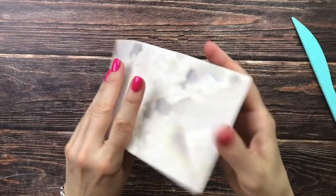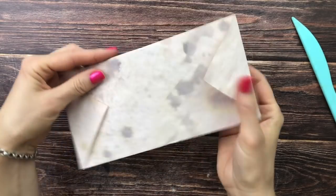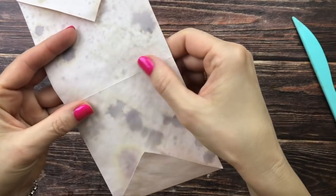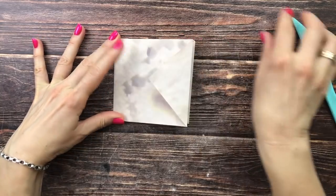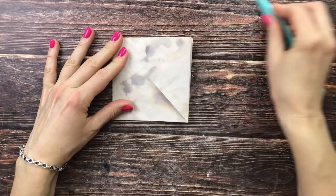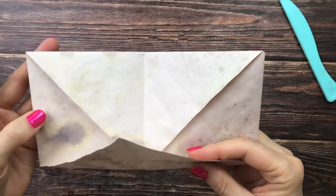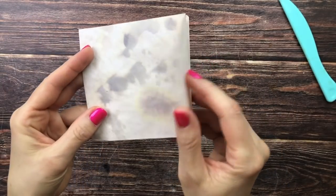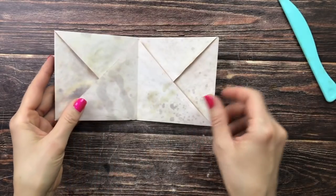Okay. And now all we have to do is, so we have this now. We fold this in half where the crease here is. You just fold it in half, like that. That already is the basic construction of our booklet. So we have these two flaps, and on the outside, so we have one and one. Okay, so that's the base.